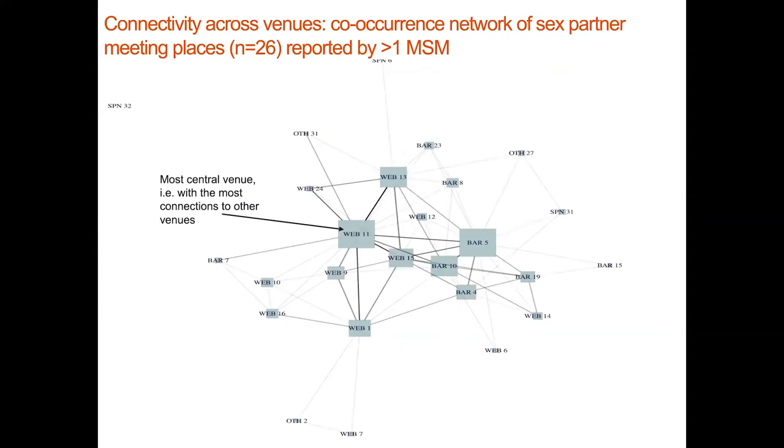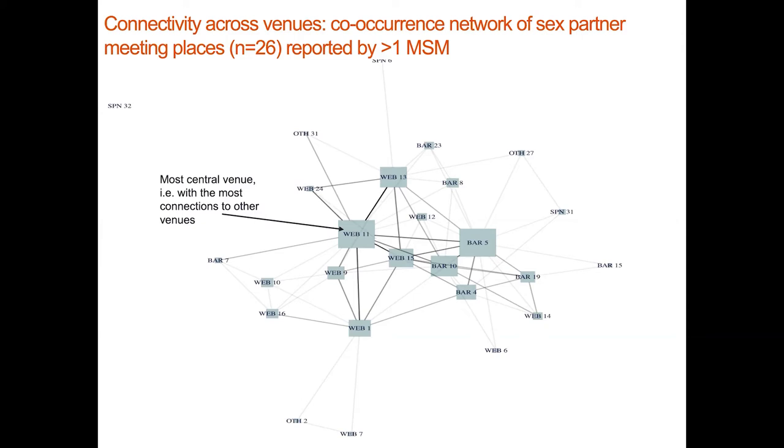Next is where it gets good. This is where we take away the people and we just leave the venues. And we show how these venues were at a higher level order of connectivity here. We're asking the question of how are the venues then connected to one another? And is that structure important? And does it give us information about the sexual networks and transmission that's going on? So the venues are linked if they have at least one shared case.